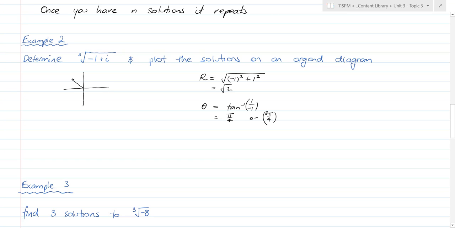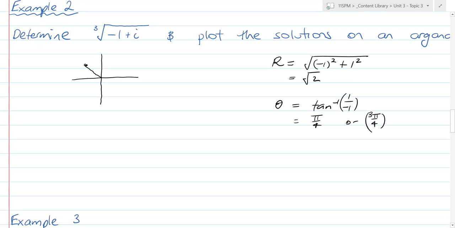I should say negative pi on 4, you're right. That should be negative pi on 4. That's what would come out of your calculator in the fourth quadrant. But we have to be quadrant aware and make sure we get into the right quadrant. And so therefore, this will be equal to the root 2. Actually, I'm going to write it like this.